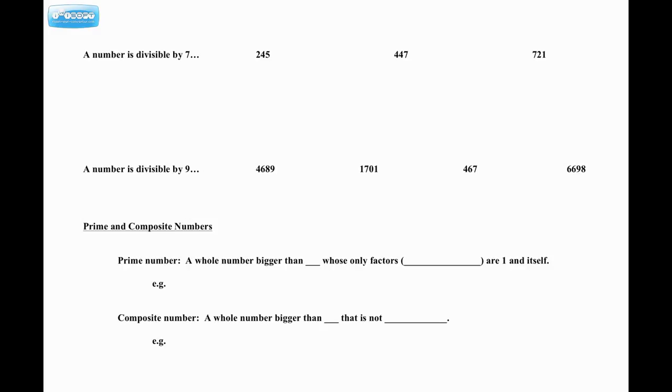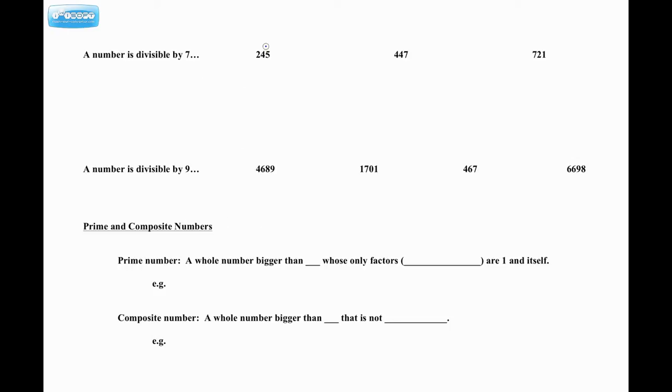7. Okay, I was never shown this one in school. It's kind of neat, but it is a little bit of work. In fact, sometimes it's actually easier just to do the division yourself by hand than it is to test for it. But I think it's kind of interesting how it works. So I'll show it to you for fun. So 245. If you want to see if it's divisible by 7, we do this.